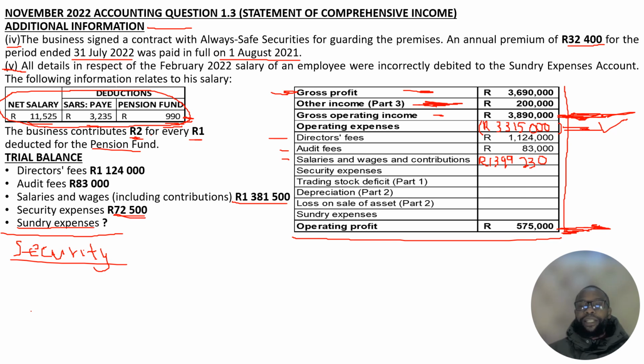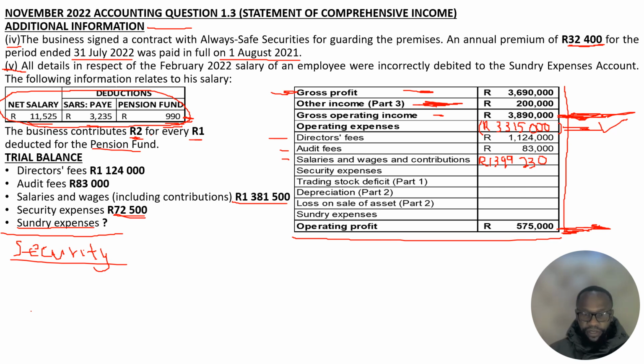So now our accounting period ends on February 2022. So anything beyond, we are going to take out, so that the people preparing financial statements next year will take from that amount we just took out now. So here we are told that this amount is 32,400. It's for 12 months, from 1 August 2021 to July 2022.